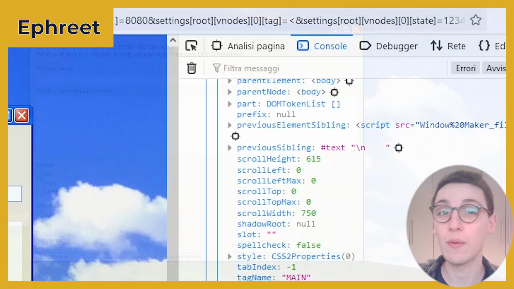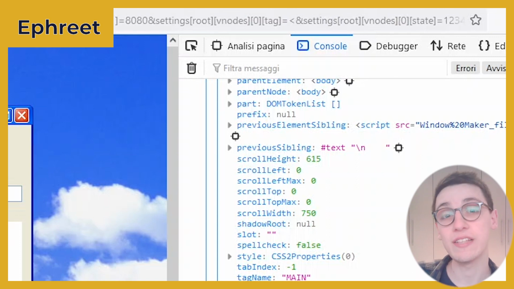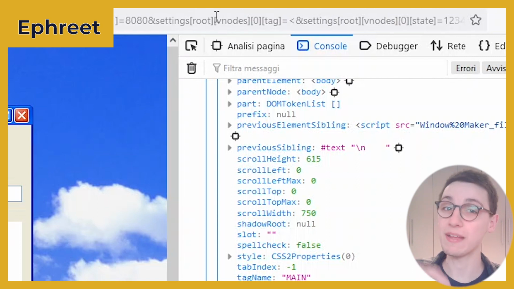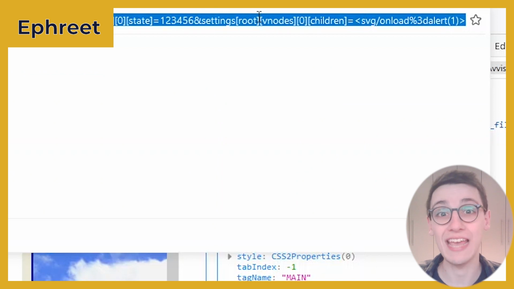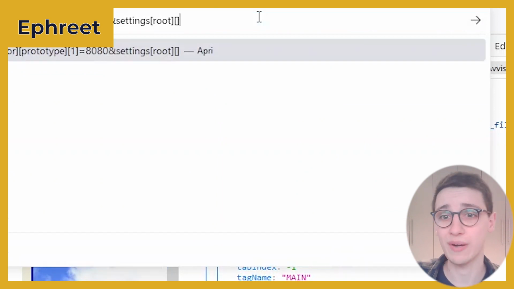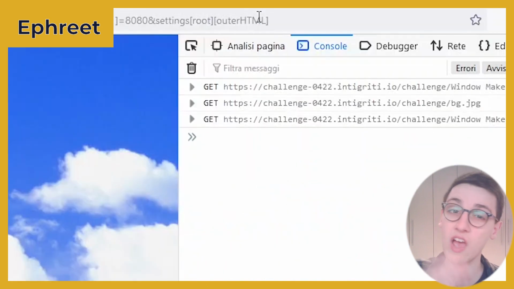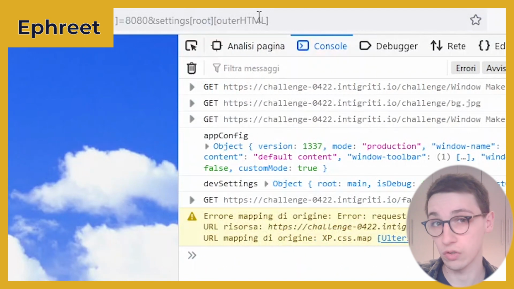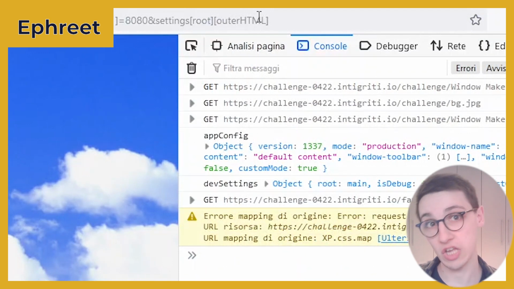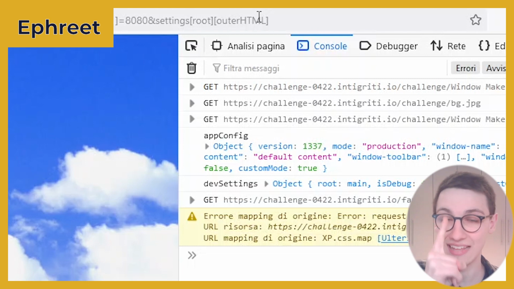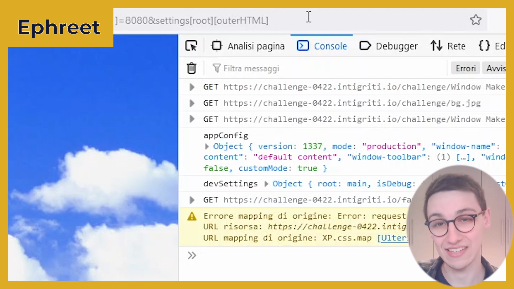So I talked about how a lot of people got stuck here, and Efreet also got very stuck here. He spent over 2 hours trying to get around that and get this XSS to pop. He tried a bunch of stuff. He tried going into the vnodes of mithril.js. He looked into all of that until he eventually found a solution that uses outer HTML to get this to work. However, that solution still is unintended.